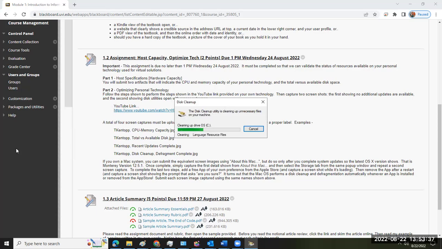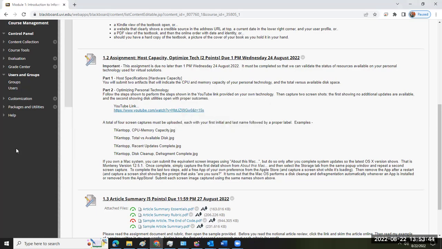Okay. Now, disk cleanup, if you've never done it before, it's going to take quite a while to run. It can take up to an hour to run. That is normal. Let it run. Don't do a bunch of other stuff on your laptop while it's running, because the more you run, it's storing temporary files as it multitasks other things you're doing, and it creates temporary files. And as it's trying to clean up, you're making a mess while it's trying to clean up. Does that make sense? Last thing you want to do is do the cleanup.